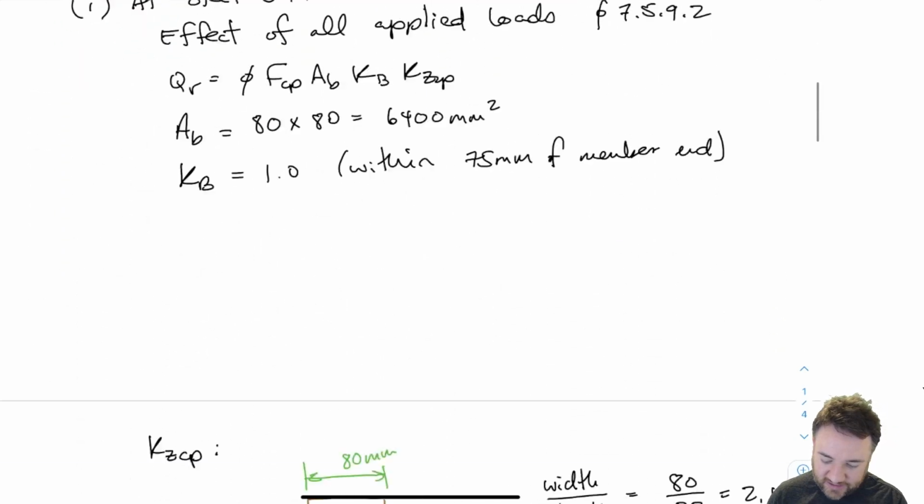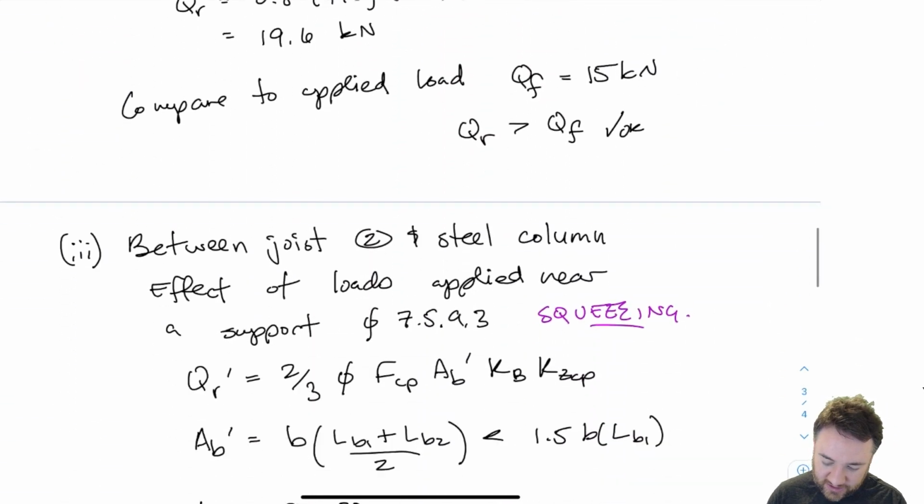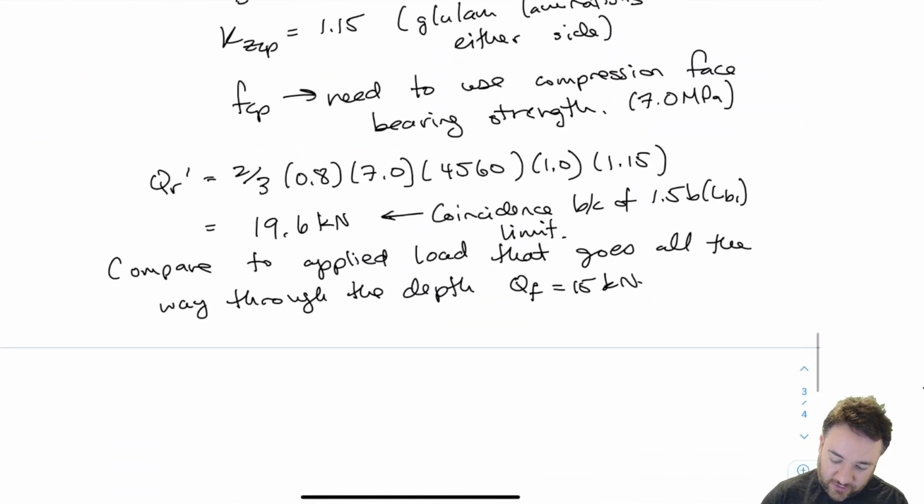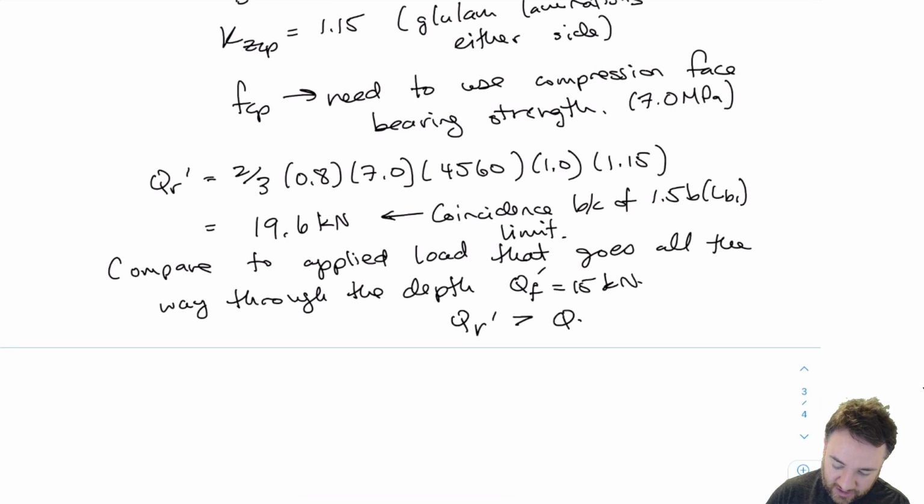So in this case, that's 15 kilonewtons. So that's why I said here, compare the applied load that goes all the way through the depth. And so therefore the QF is 15. And I'm going to call that QF prime actually, because that's the squeezing load. And QR prime is greater than QF prime. Therefore we're okay.